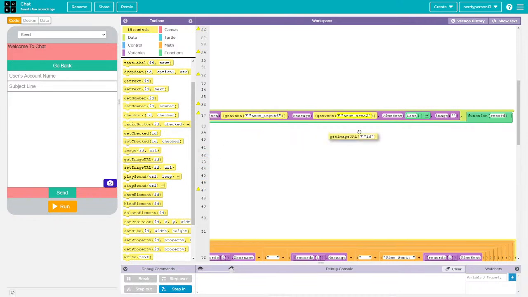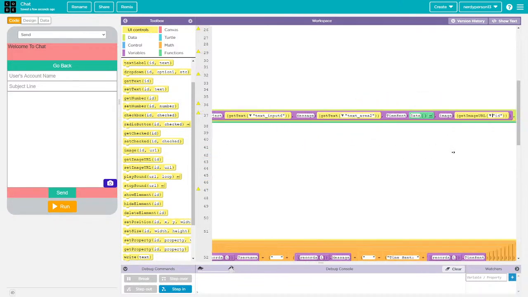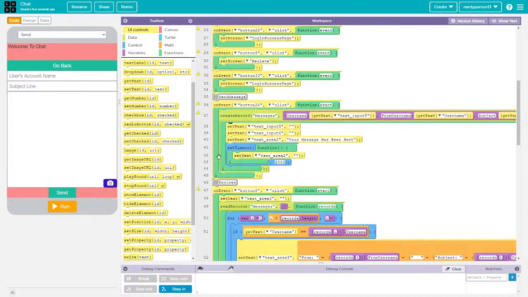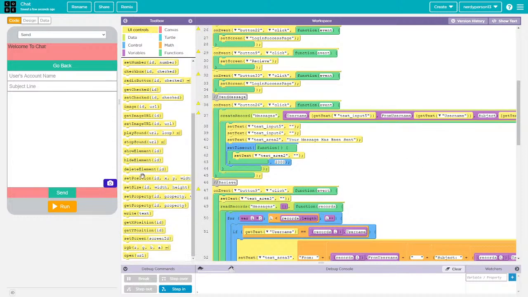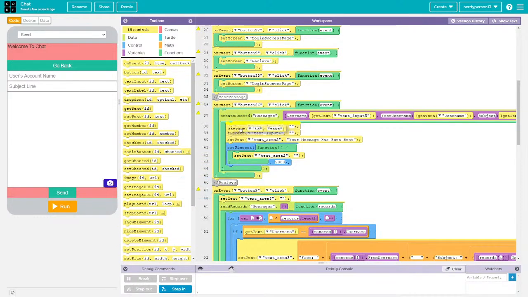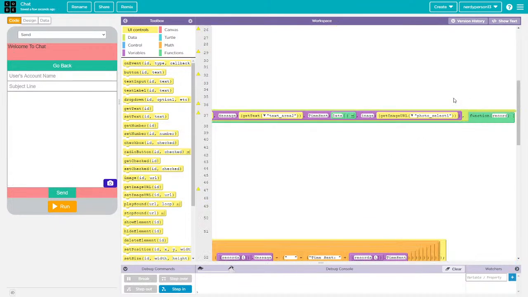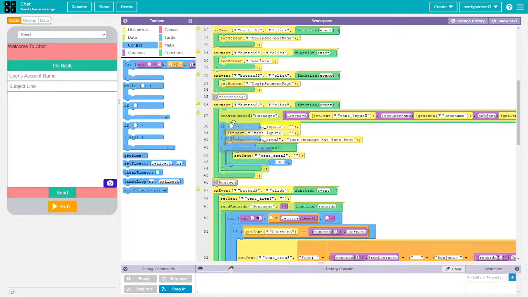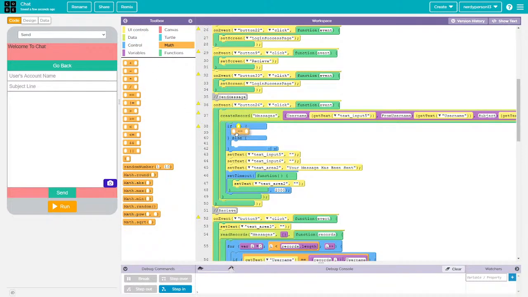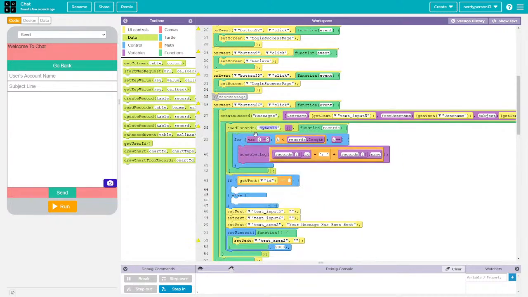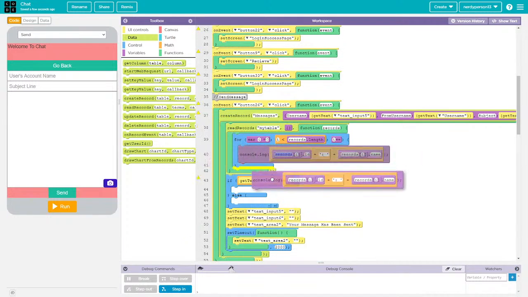And I'm going to find the image URL. There we go, get image URL. And you see there's only one that says photo select one. That's clearly that one, so we'll go ahead and get that. But when we do that, we're going to set text. Actually, wait a minute. We already got the image, which is perfect. Okay, I know what we can do.